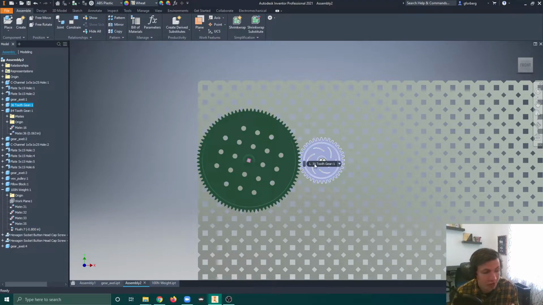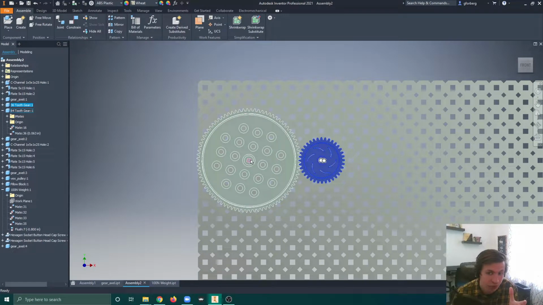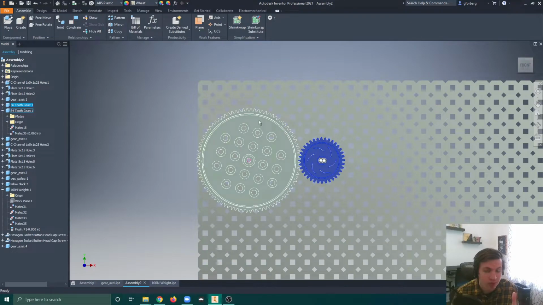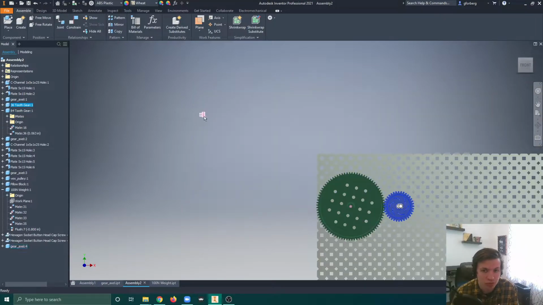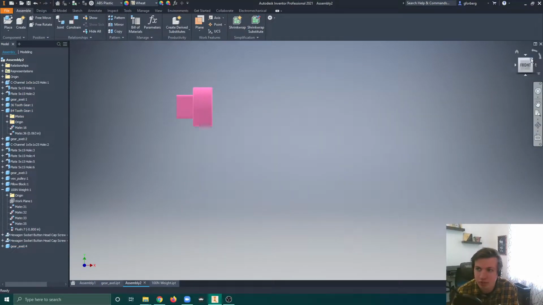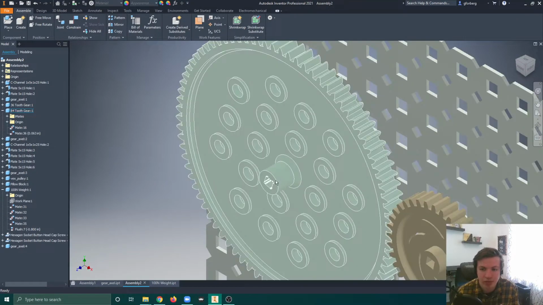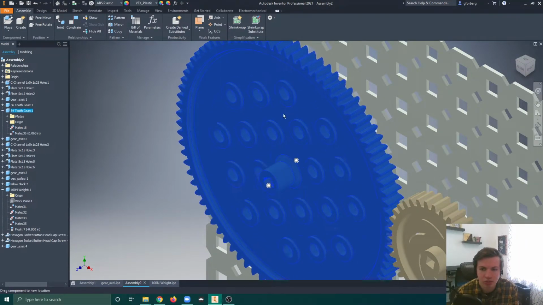What I have right now are two gears that are constrained to my back plate over here. There is a mate constraint that keeps them connected to that back plate. I also threw in these little pegs that I designed so that there is an axle, or an axis, right here, and a complementary axis over here so that they rotate around those axes.